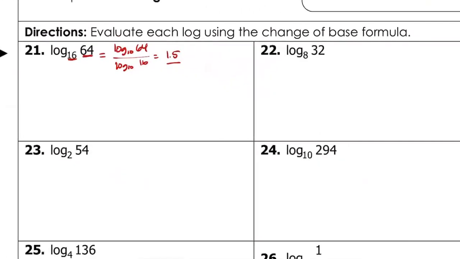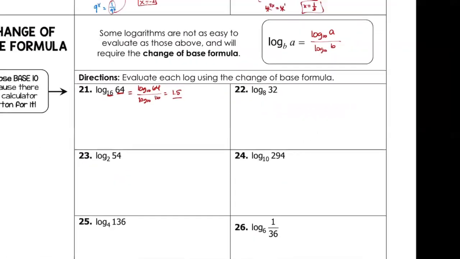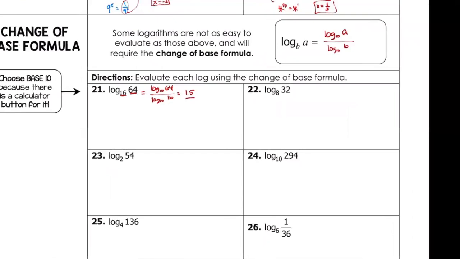Now, if you say, Mister, I already have so much in my head right now, I don't want to do change of base, and my calculator does all those other bases, that's fine. If you have a fancy calculator that does that, that's great. But there might be a time you don't have a fancy calculator, and then really quick you could just say, ooh, number 25: I'll put log base 10 of 136 over log base 10 of 4. Punch that in. You'll get the same answer.